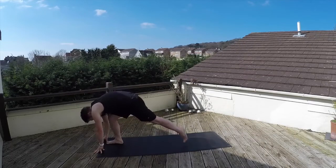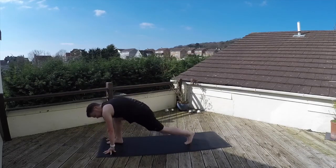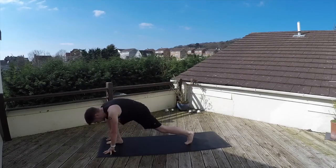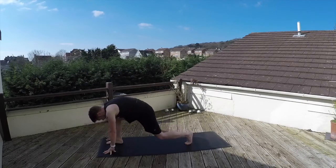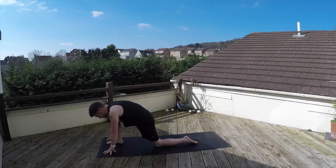inhale as you step your left foot back to low lunge. Again, we're just going to sink those hips in just to open up, especially if it's the first ones of the day. Gently drop that back knee down, again releasing the toes, and let's open to a couple of twists.